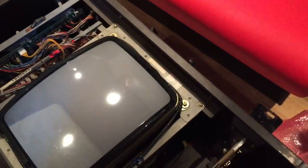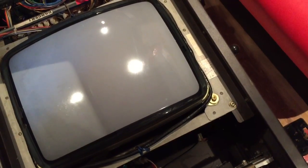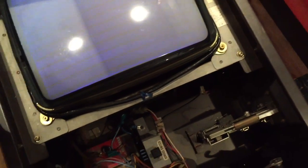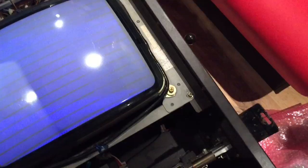Let's see what we get now. Interesting. Same as before. Nothing. Something a bit different. Just getting lines now, which is very odd. I think it's the power supply, I really do.